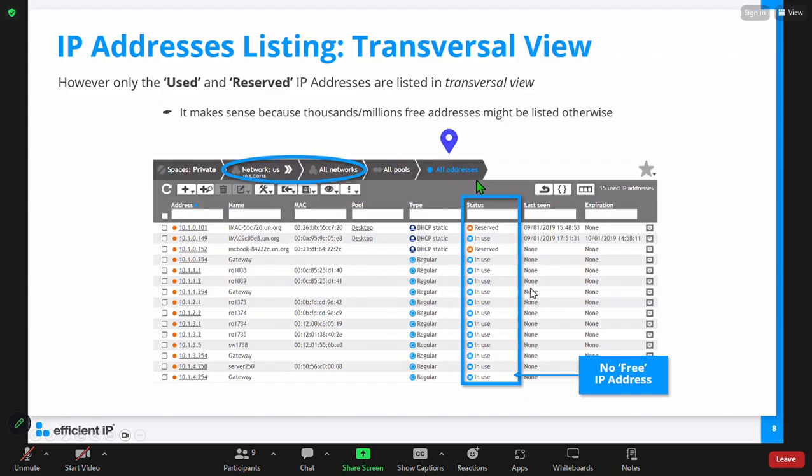Because why? Because it's a long list. You are viewing all the addresses in all the subnets of the US block. So if you go to the transversal view of the IP address, you can see there are some slightly different listings now. They only show you in-use IP addresses.